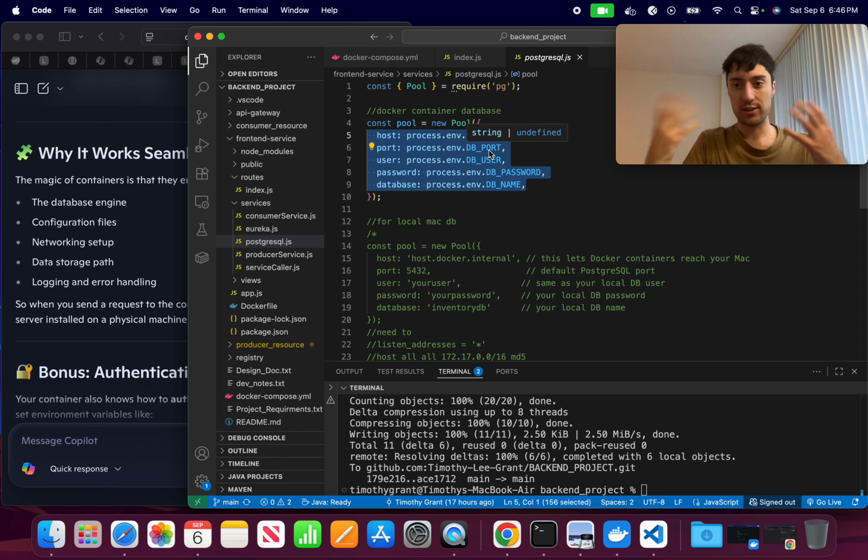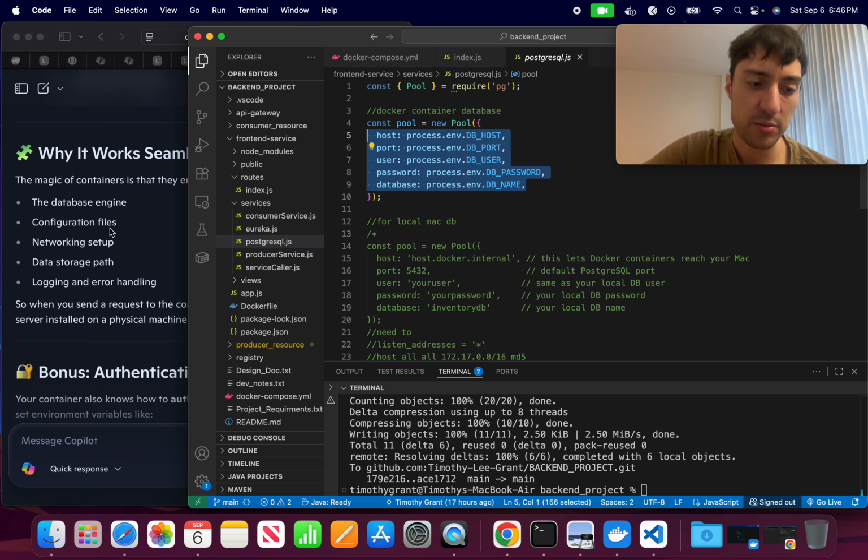I tell it my name and everything, and then it sends it to that container. Then that container knows where on my local device the data is to be stored, and it deals with all of that stuff. That's actually pretty cool.